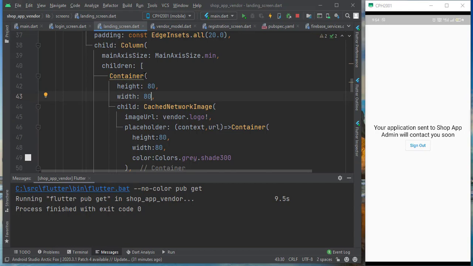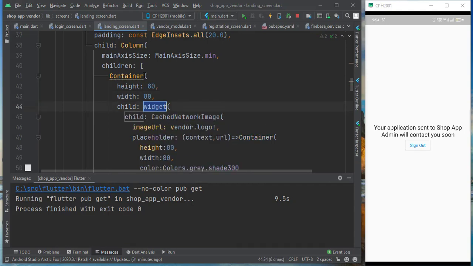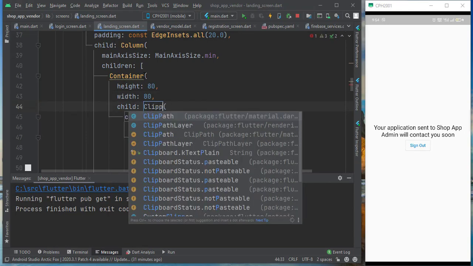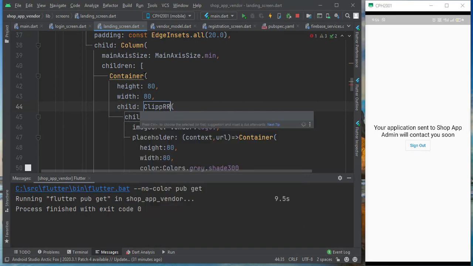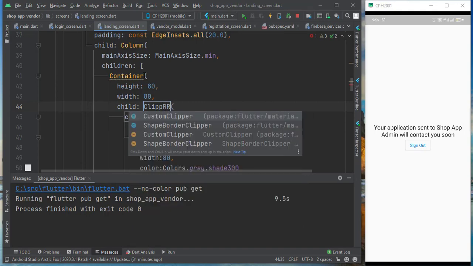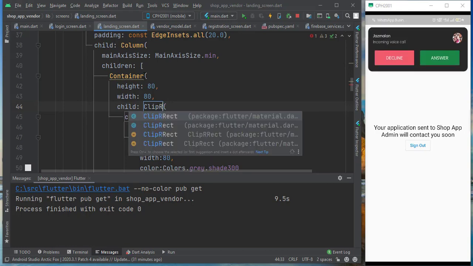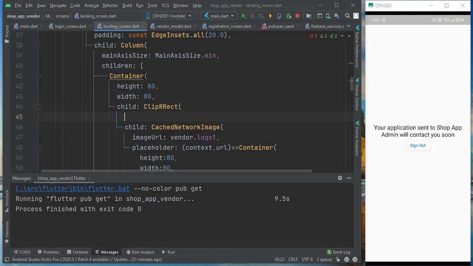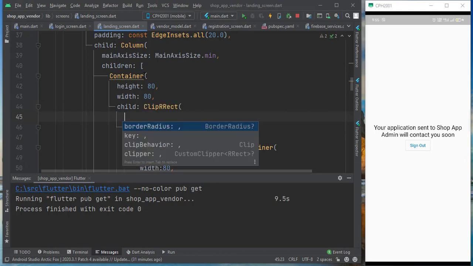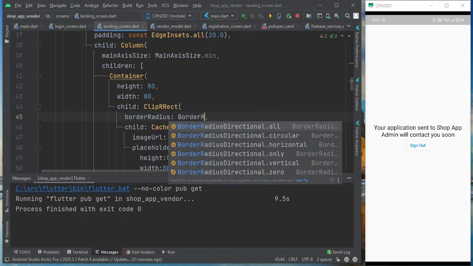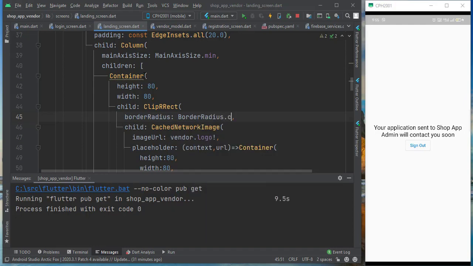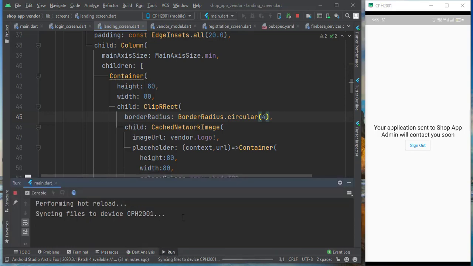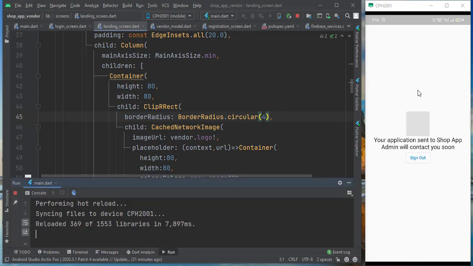After that I will wrap the cached network image with ClipRRect and borderRadius circular 4. Now if I do a hot reload, let's see what it shows here. Here it should show the logo. Yeah, logo, right?